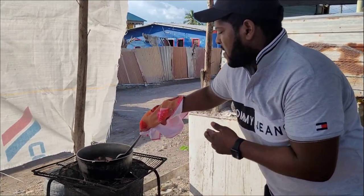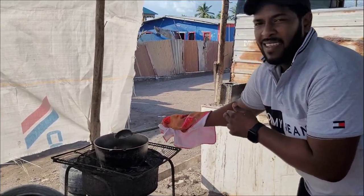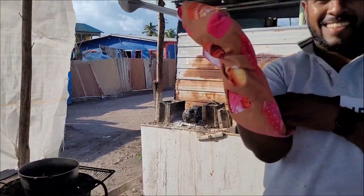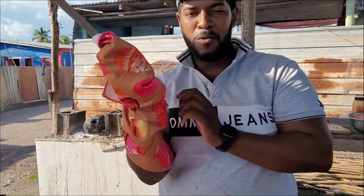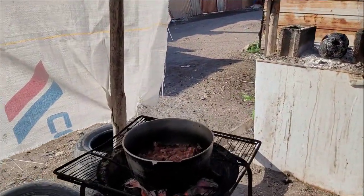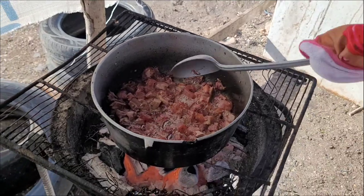Dangerous menu. Camera lady, have to see far. Yeah, so that's how you do it, guys. Either you get a longer spoon or you cover your hand. Let me see how it looks now. See if we can go near. Look at this. Yeah, so the color is changing now, guys.